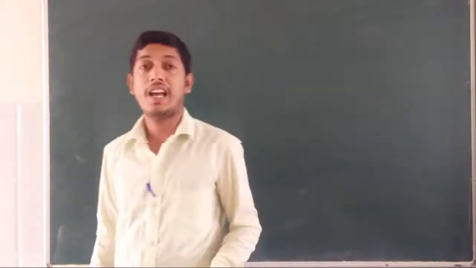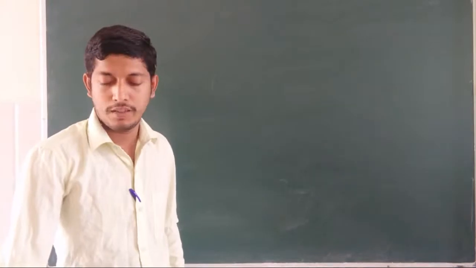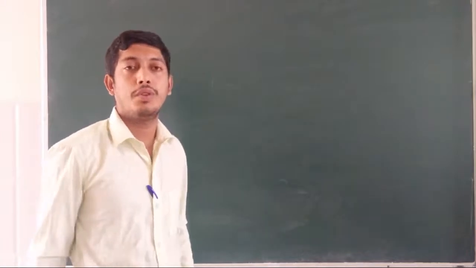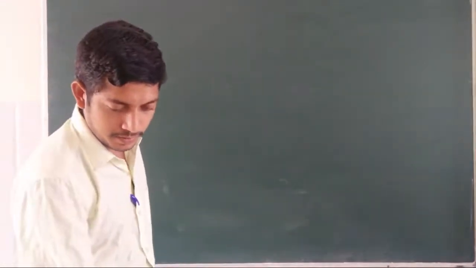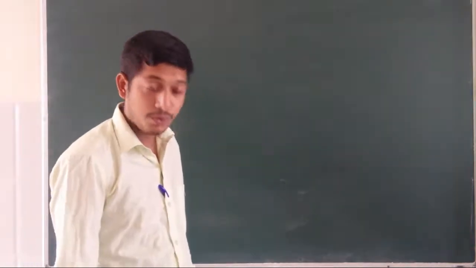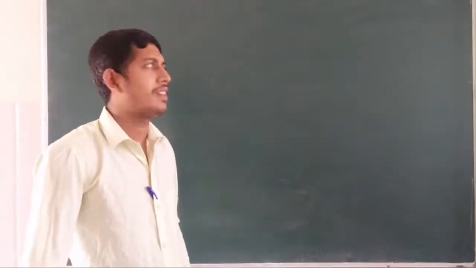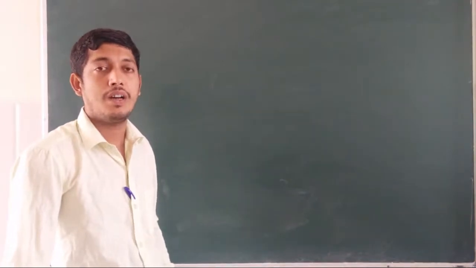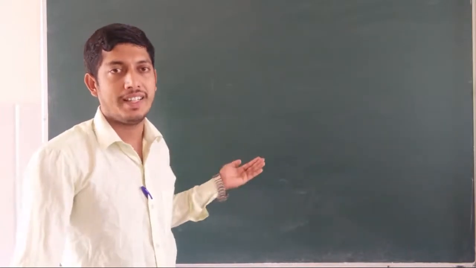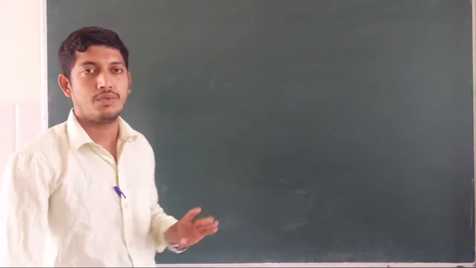So in the previous class we learned about finding the square root of different values, by using the division method without any calculation. And it has certain rules: we have to pick the given values from the right hand side. So we have to pair the given values from the right hand side. That is the first main point.